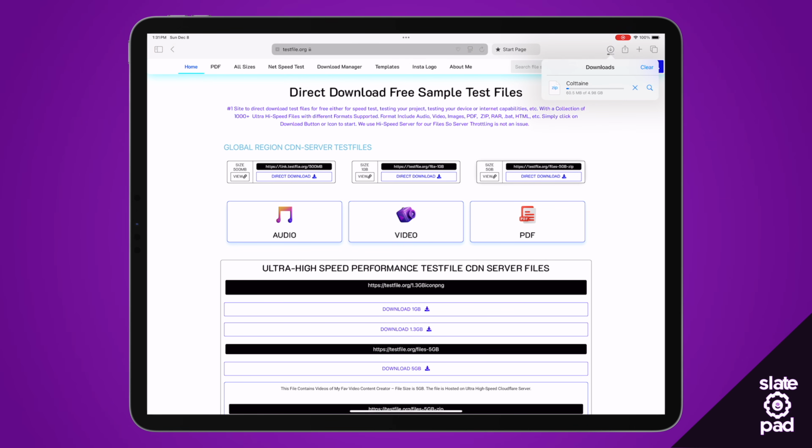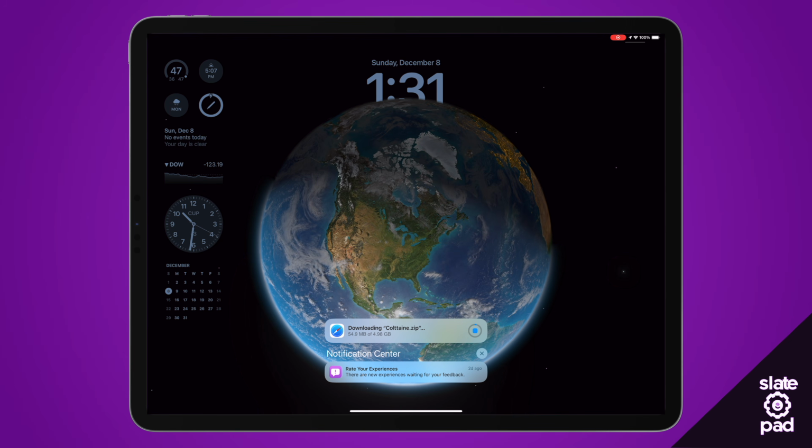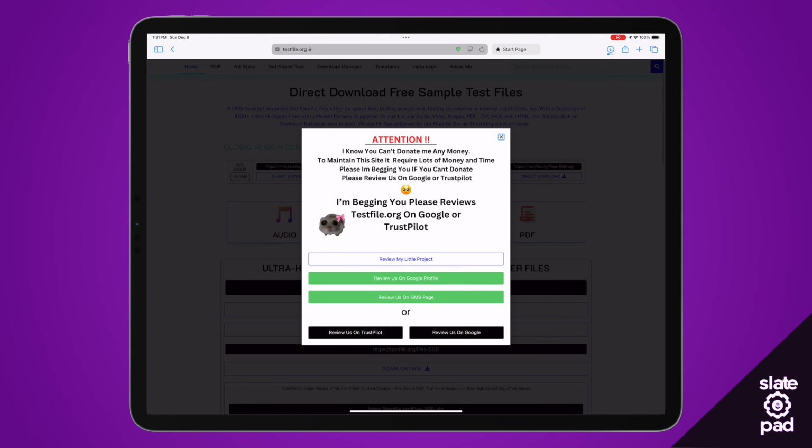And then as I pull down the lock screen, I can see this live activity, which is giving me a live update of my Safari download, which would be really useful in the case of you starting a large download which is going to take a while, and you go off to do something else. You can just kind of tap the lock screen and see the progress of your file download, which is kind of handy.